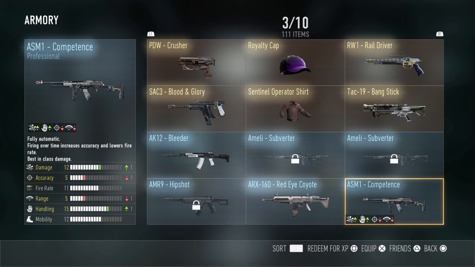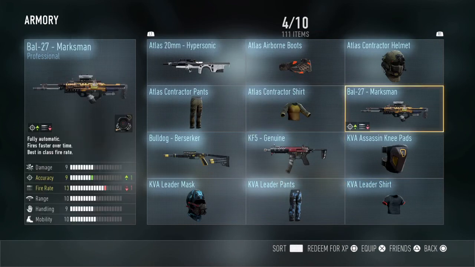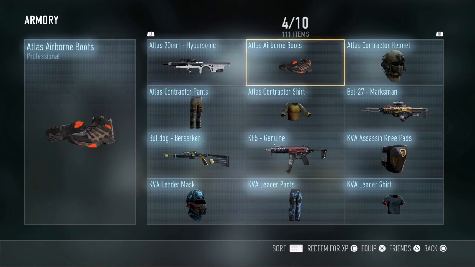I don't have the Speakeasy. I'm going to show you guys a brief wish list after I get through with all these. I'm just going to skim through the rest. At this point, no one really cares about the professional stuff. Atlas 20mm, +2 fire rate, -2 handling. I don't use the Atlas.